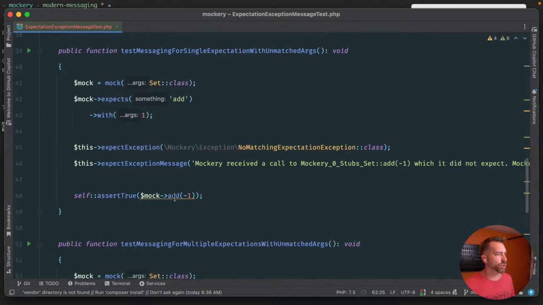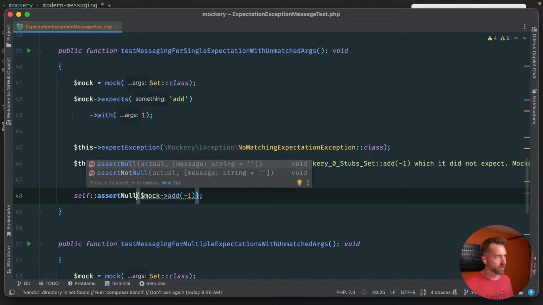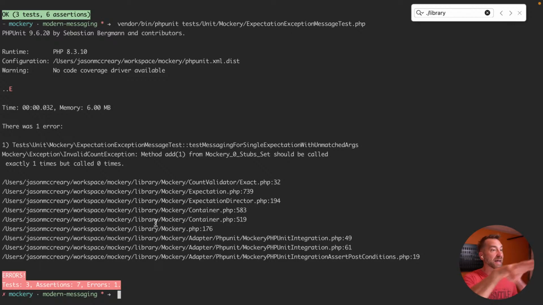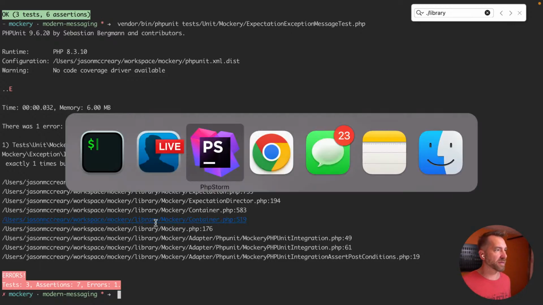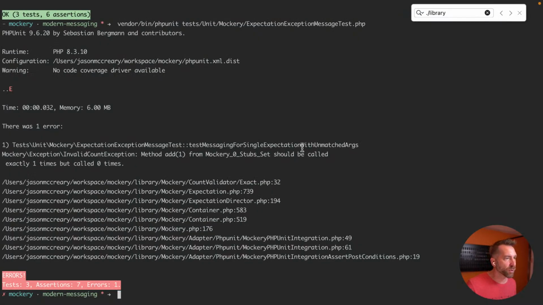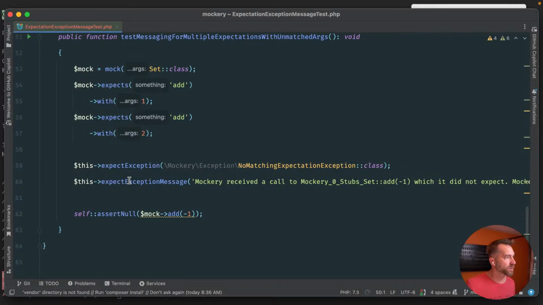That's interesting that it's true. Mockery add should just be true or null. Let's make sure all this still passes. Okay, the second one failed. That's good. That makes sense. So test messaging for method add for Mockery stub 0 should be called exactly 1 time, but called 0 times.